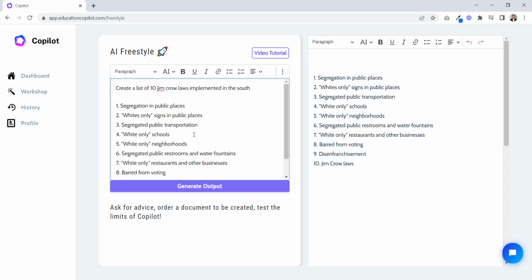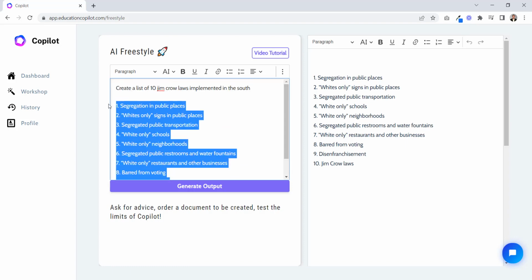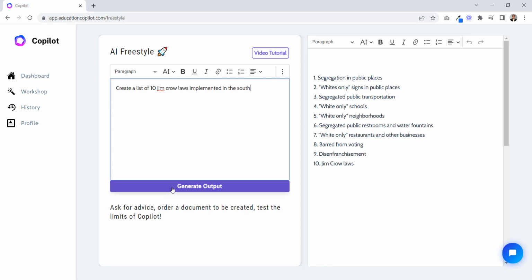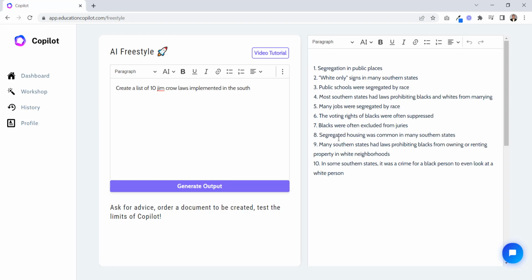And if we don't like those 10 items, which I'll just show you real quick, we can always generate a new list here. We just click generate output again, and it'll give us a fresh list of items. If we find that it's giving us the same list over and over again, then we'll want to change our input just a little bit.